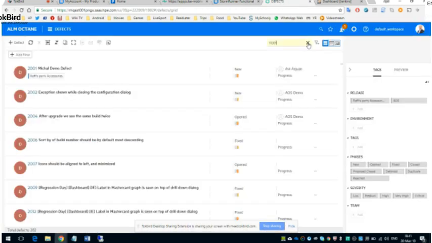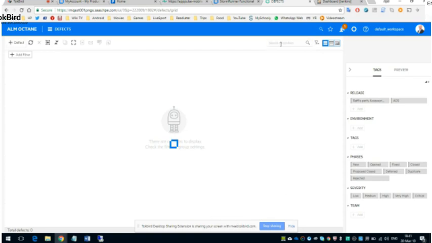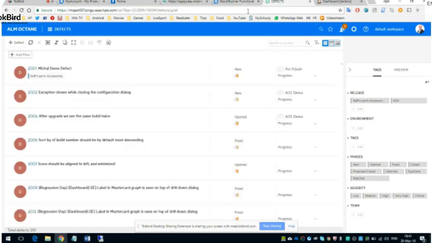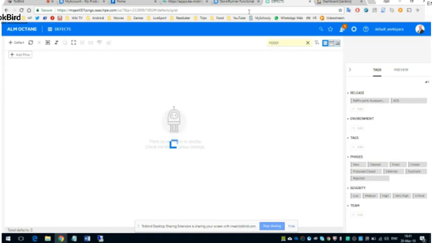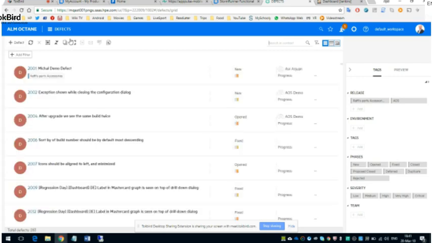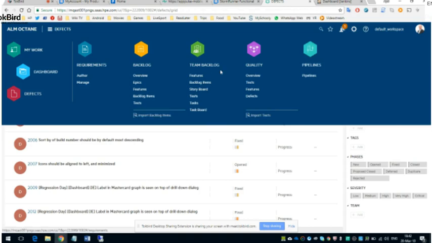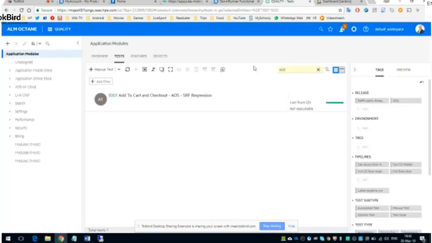The next thing that I want to show you in Octane, beside the defect and the dashboard that you saw, is that I can actually understand the entire quality of my application. Over here, you can see all the application models that I have and all the tests. Let me remove the filter. These are all the tests that I have in Octane. I have manual testing, automated testing, a lot of things over here, and all the tests are automatically traceable to any user stories or any defects that I have, and everything is connected here in Octane. This is the added value, that I have everything connected in one environment.